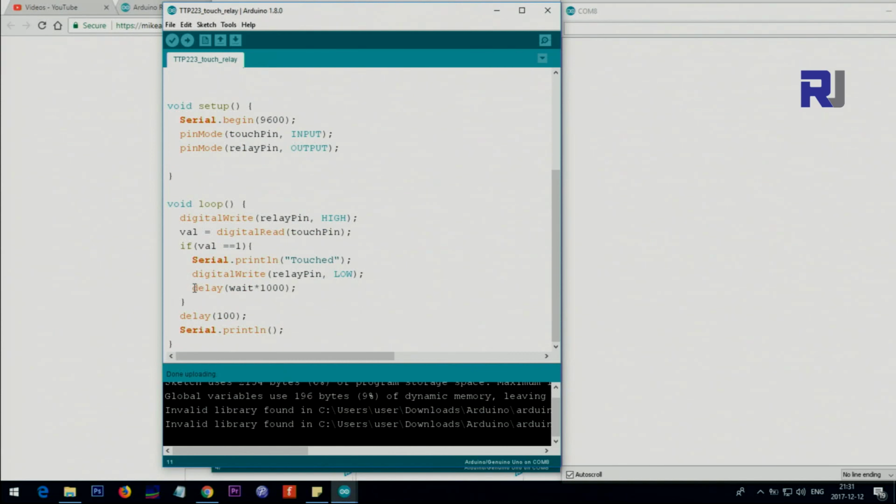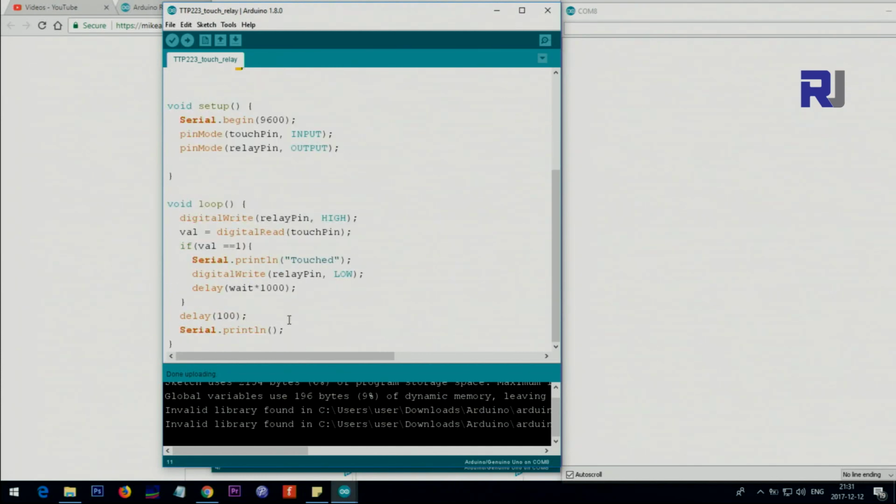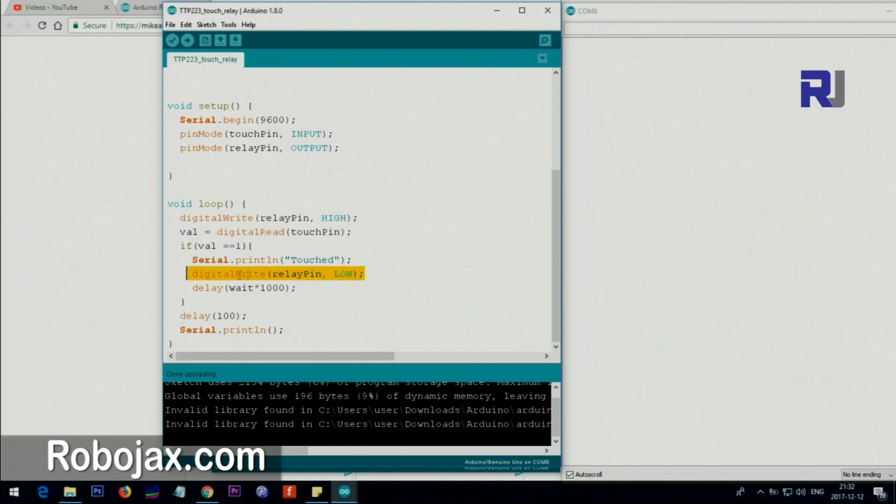And then I've added this line here, delay wait multiplied by 1000, because 1000 is 1000 milliseconds, so we want 5000. I want to make it easy for you, so you can enter 3 for 3 seconds, 5 for 5, or 8 for 8 seconds. Just change it to a single digit or two digits, it doesn't matter, whatever you want, but it will be multiplied by 1000 here because we need it in milliseconds. So this is the time that it will wait. When the touch happens, the light goes on, the relay will be connected and it waits.